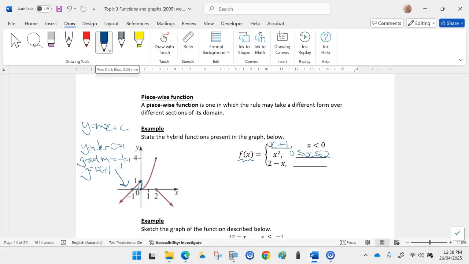So that is describing the middle piece of our piecewise function, for the parabola y or f(x) is equal to x squared between the values of x is 0 and x is 2, including both of those. So we say 0 is less than or equal to x, less than or equal to 2. Last bit. Now the last bit is this third little bit of our piecewise. It looks like it starts on the x-axis at 2 and heads downwards, which means that it keeps on going to infinity and including all the x values that would be greater than 2.